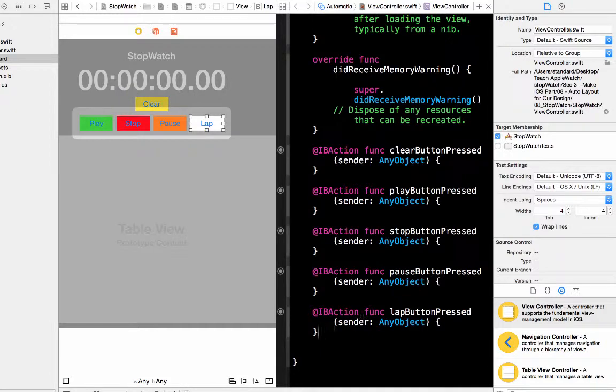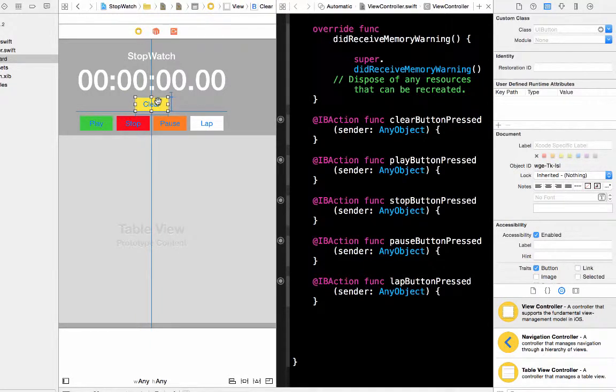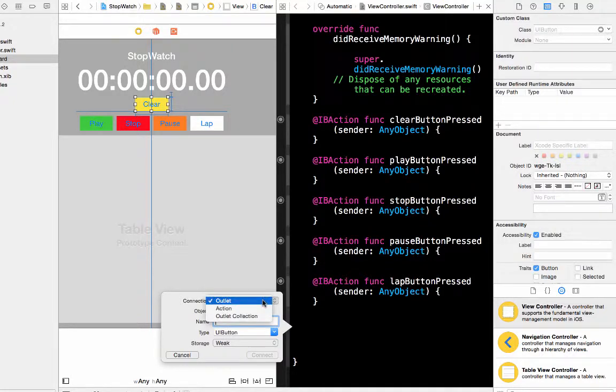Okay, so sometimes when you drag the button to our code, you make a mistake like here. For example, I will show you. We can control and drag the clear button. Okay, so instead of choosing the action, you choose the outlet, and sometimes you make something like clear button red.